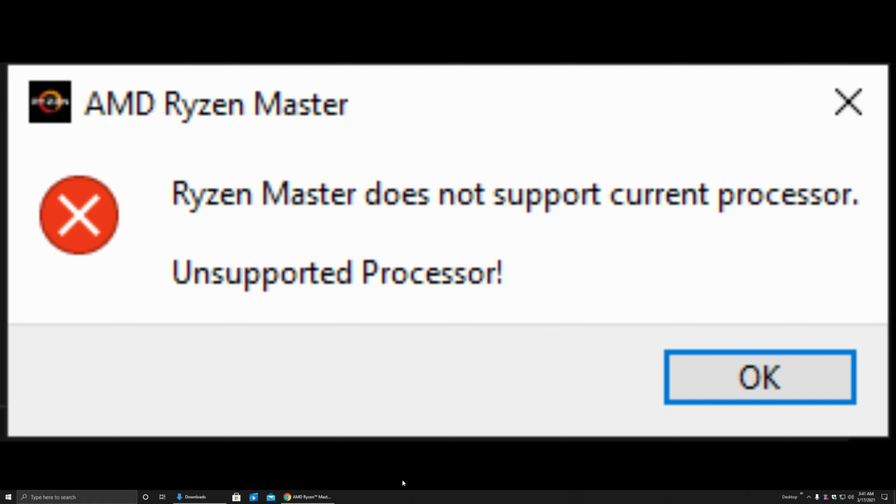So once you restart your computer and you're back at your desktop, the next step is to install Ryzen Master at this point. Once you install Ryzen Master and go through all that, you're going to notice that this here will no longer appear, because now Ryzen Master is not confused with the old software that the new CPUs use, okay? The whole thing should be fixed, and you should be able to overclock your Ryzen CPU.